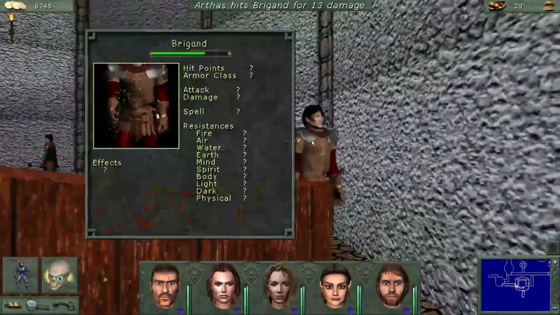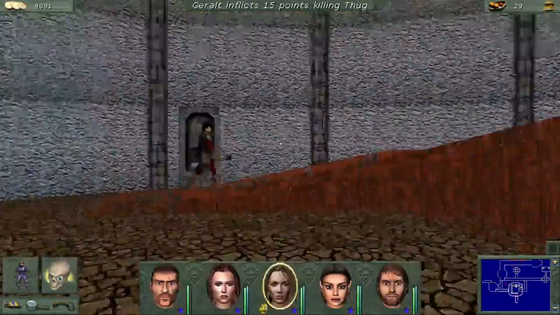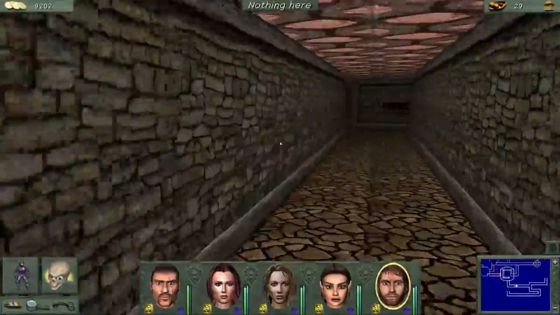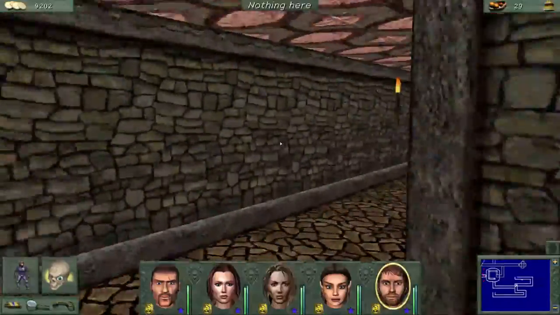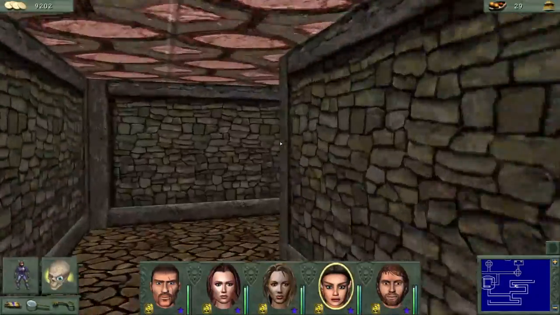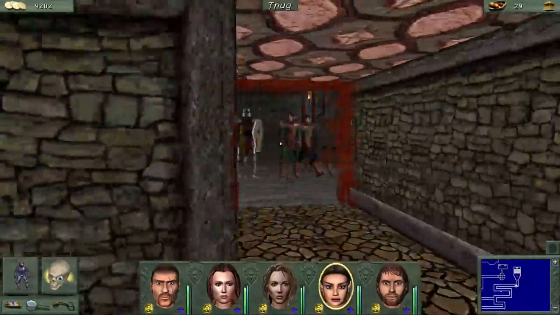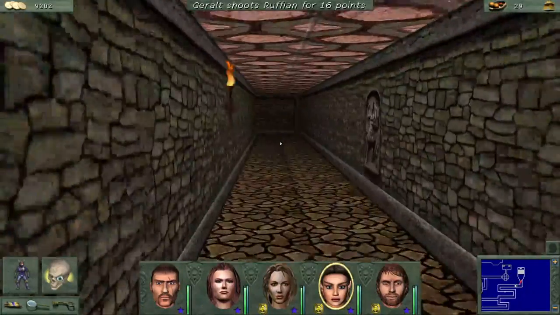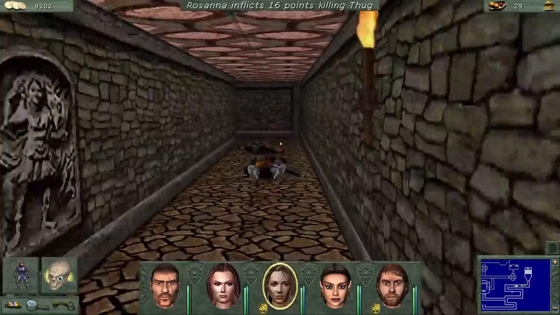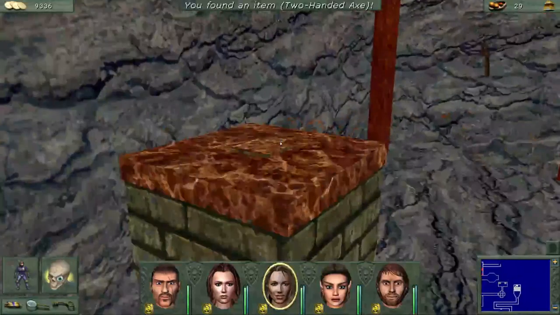Aren't they already running away? No, this one is coming. He wants a piece of us. Wow, that was good. Die. Perfect. Let's go here. Nothing there, okay. So nothing there. Oh yeah, and the fighter. That's the last enemy here, a veteran. That's no good. Well, at least it's money, right?